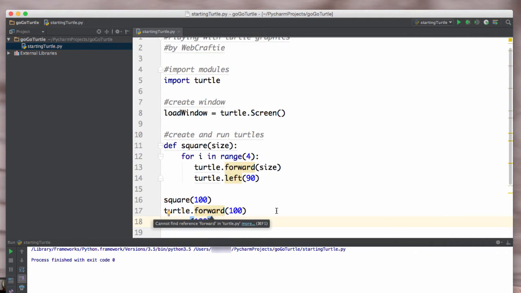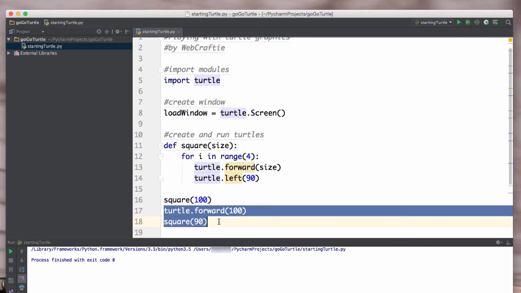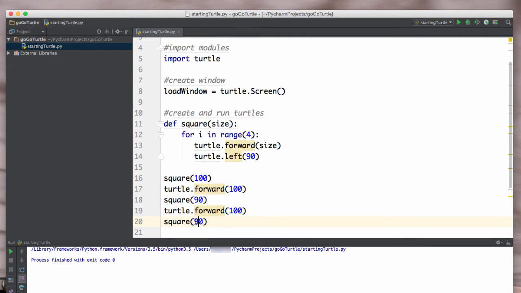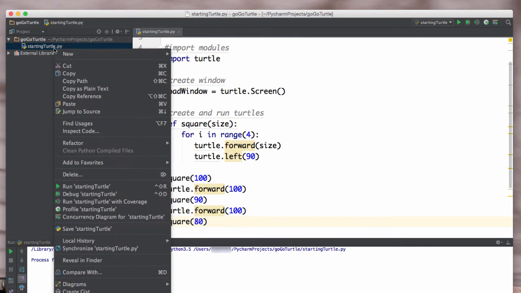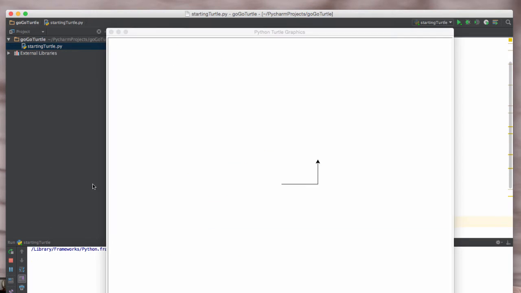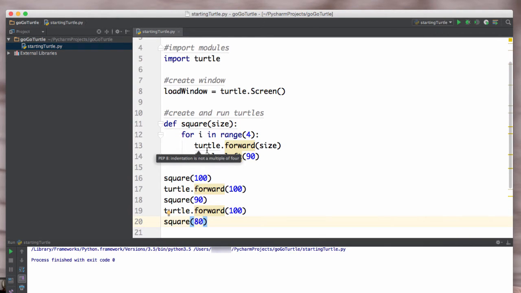And there's a variety of things that we could do with this. This could also change. Maybe we want this one to be a little bit smaller, so 90, and we could have it repeat this whole step again, and maybe this time it's 80, and so on. And so, we can start to create some sort of design without having to produce a whole bunch of different code. And if we want to create something interesting, we could even change this around a little bit.